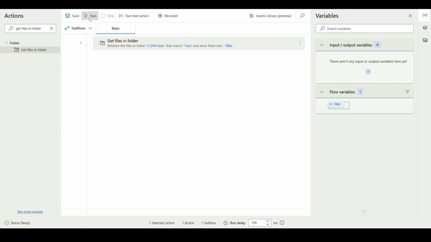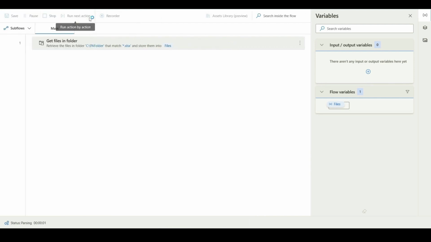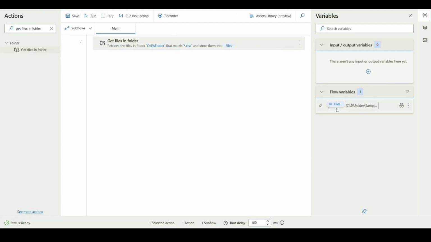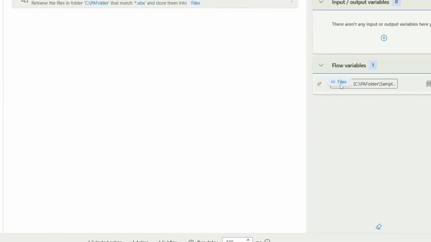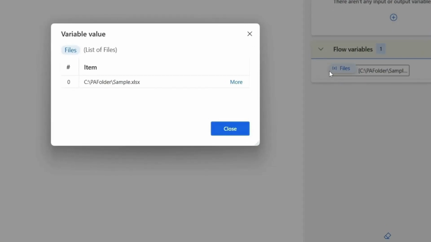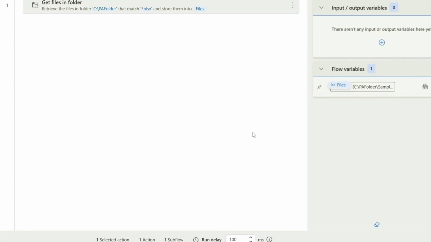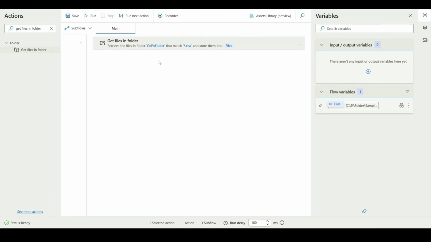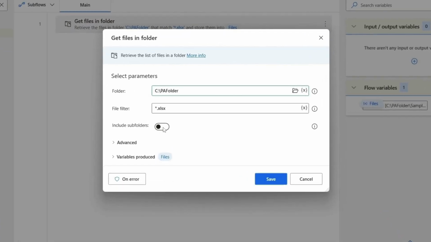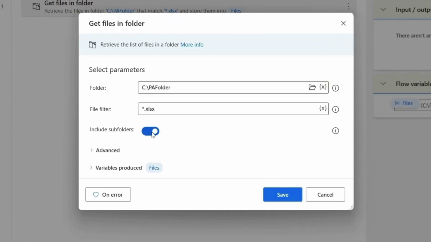And let's run this flow. As you can see in the flow variable section, if I open the files variable, it contains just one XLSX file, which is sample.xlsx. And if I close this and make some change in our action, this time let's enable include subfolders as well.